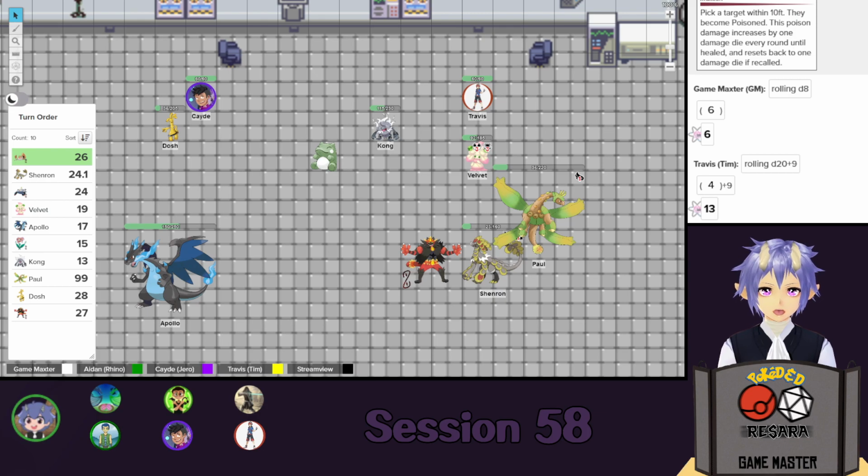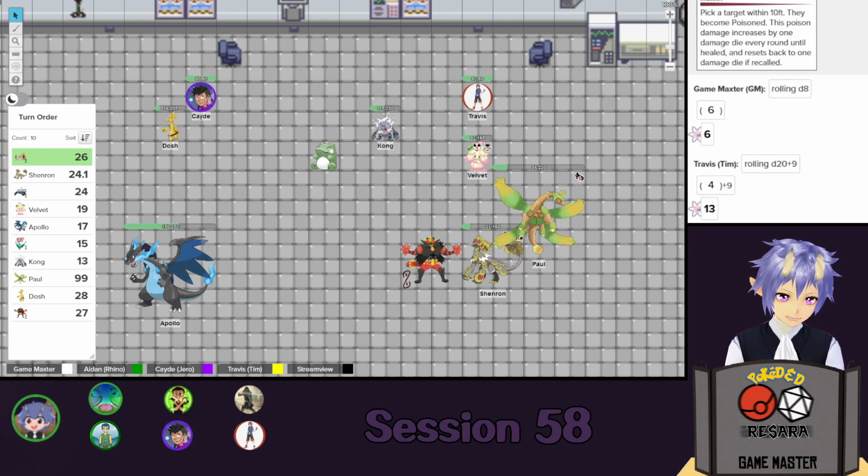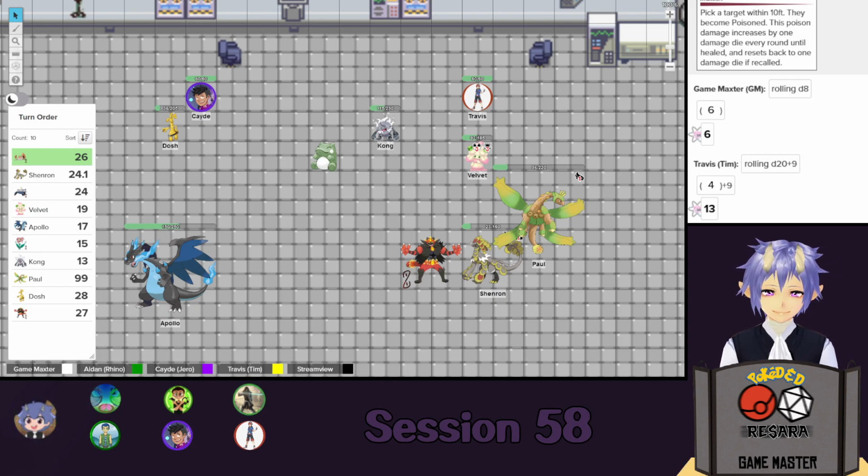Alright, as Kong comes out, a blast of electricity from outside the dome, outside the force field, seems to pierce through the barrier for a moment, electrifying Kong's fists. The next 3 attacks it does that hit will automatically inflict paralysis. Oh my god. Gave you static. Alright.